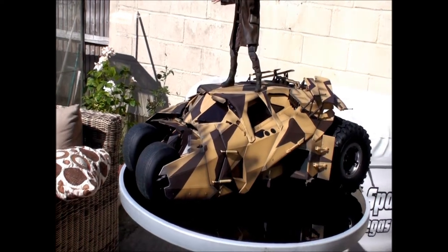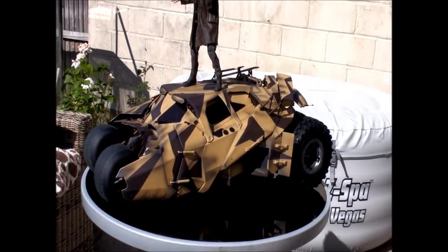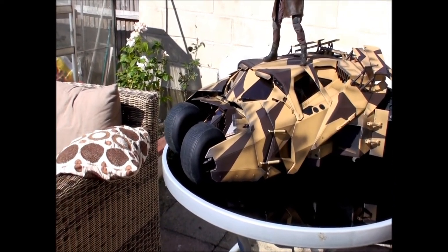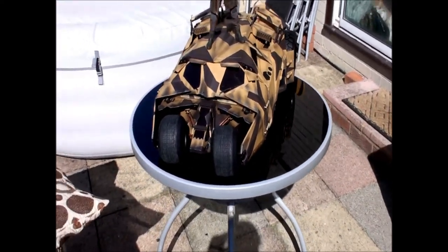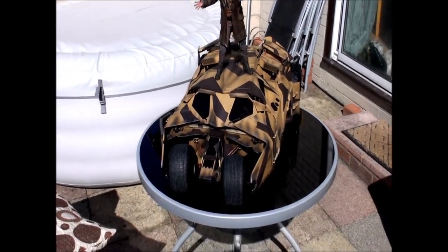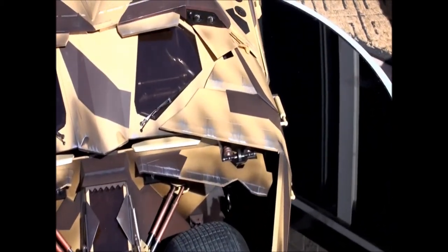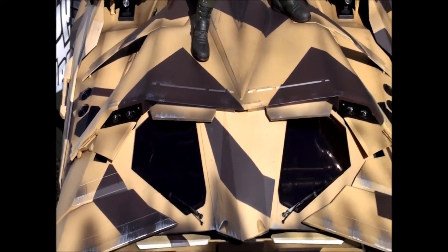I love it. That's going to look fantastic posed up on top of the cabinet with the black version. I picked this up from Mother's Basement - I'll put a link to their website at the end of this. It was extremely well priced, first time I'd bought from them, and communication was fantastic. The difference I noticed straight away between this and the black one is that you can pick out all the little details - all the little rivets. You can see all the scuffs and blast marks. I've just noticed there are no scratches on the windows by the way - I forgot to take the tape off.